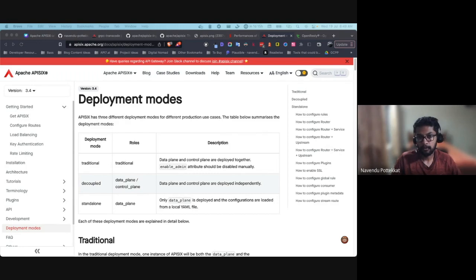And the whole thing is community oriented. It's hosted by the ASF, so it's much easier to trust, because even if the company behind APISIX goes out of business in the future, it will still be maintained by the community.